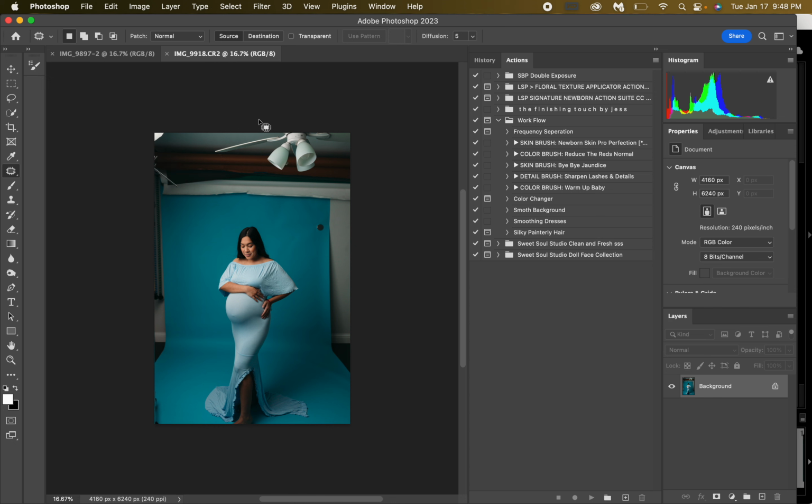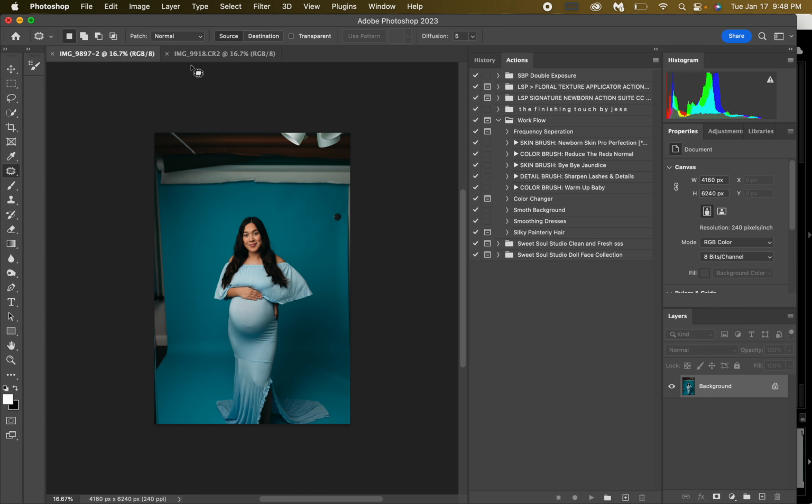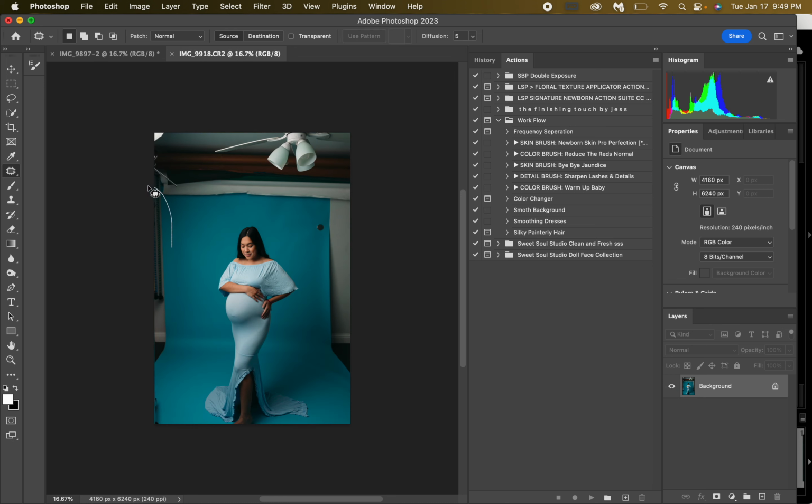I will have to look up the exact shortcut on the keyboard, and I'll post it in the comments just to make sure. And you see my Photoshop automatically opened for me, and both of my images are here. I'm going to do a quick little side edit on both of these just so it will save. If you don't do anything to the images, once you put them in Photoshop, they won't save back to Lightroom because there really would be no point. Oops. I'm going to undo that and go a different direction.